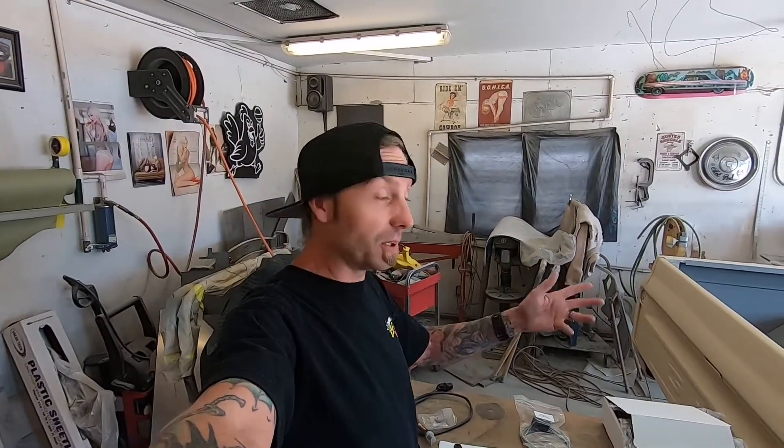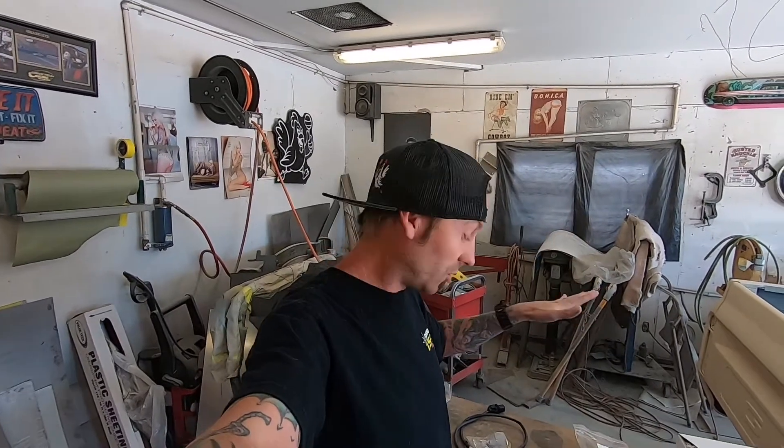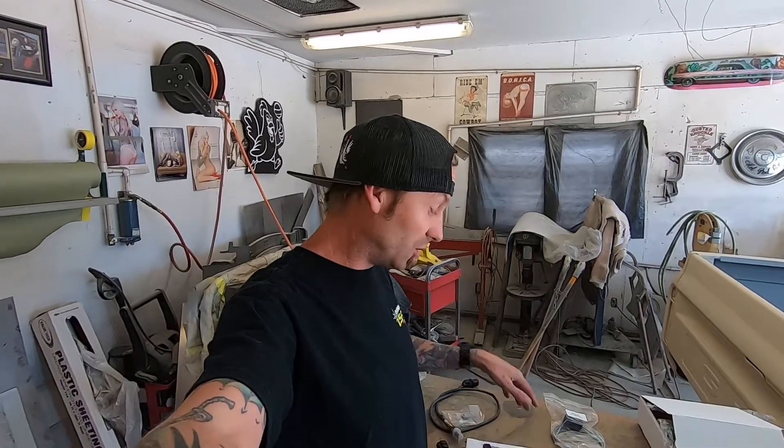I think with this kit, Holley completely revolutionized the DIY LS swap for good. I think a lot of people are going to get their feelings hurt, but this is going to be where it's at, and other companies are really going to have to step up if they want to keep up. I can't wait to install it — I'm going to put this thing through its paces, especially at Holley LS Fest. Although my car is more of a drag setup, I think this would lend itself perfectly to all different types of applications. I'm going to use the boost features, the wideband control, and all that fun stuff, and we're going to get that car down the track. I guarantee this is going to help me out and I'll bring you guys along.